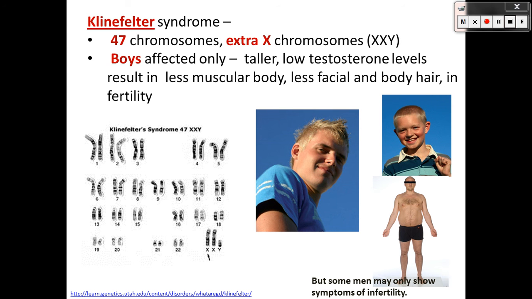And some of them, not all of them, but some of them, even take it a step further and fall under what we call gynecomastia. Gynecomastia is actually breast tissue development in males, which of course no males really want, as it can draw some really awkward attention to them. So it's those different features that really define Klinefelter syndrome.